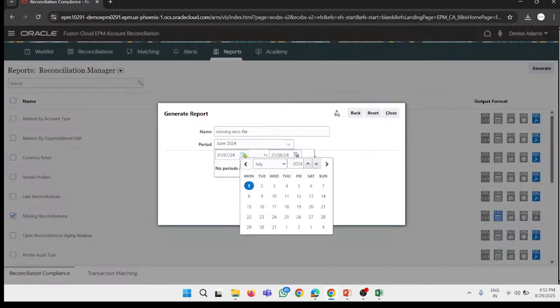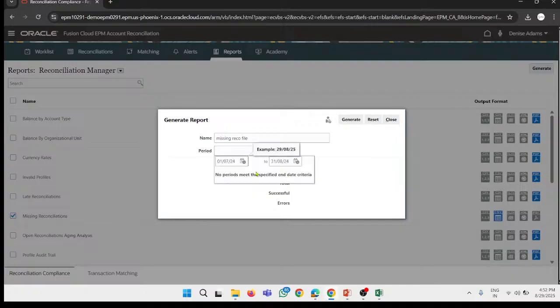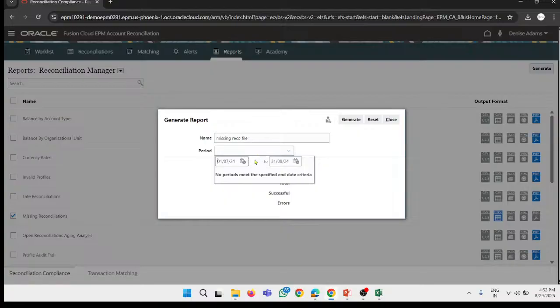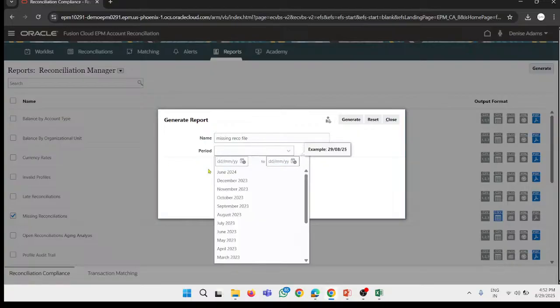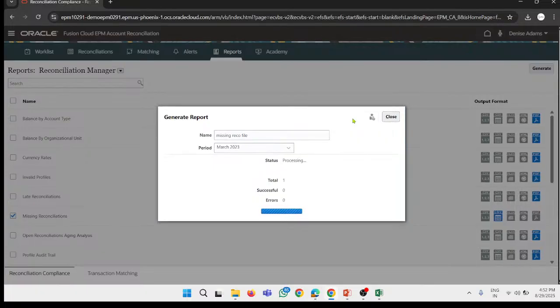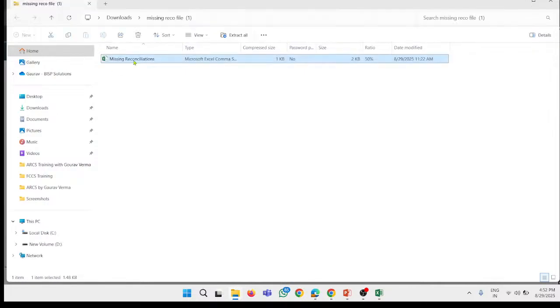Just select the month. Reset it. Erase all this. Okay, here is the same step. I thought there might be, you can select 3 months or 4 months data over here, but it's not taking.